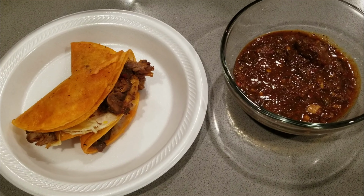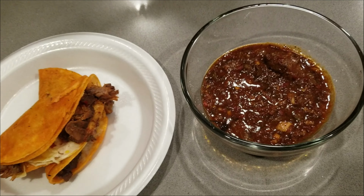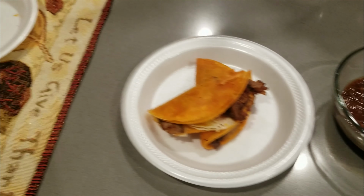So this is the finished product. This is our birria. That's the sauce that we're going to dip it in.